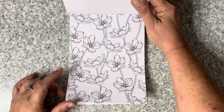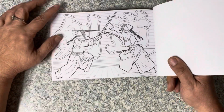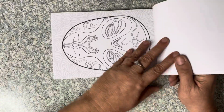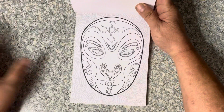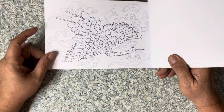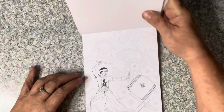I'm going to say those are probably sakura, aka cherry blossoms. And some people know, some people don't, the cherry trees that these blossoms come from are ornamental cherry trees. So they do not grow cherries. They just have those beautiful blossoms that last a very short time. And then they're just green leaves.